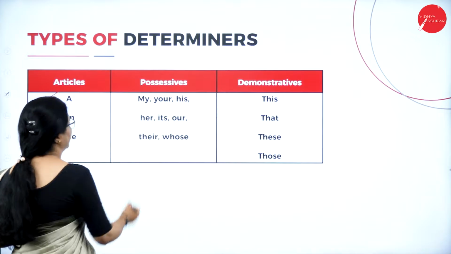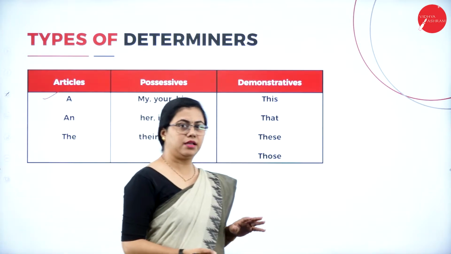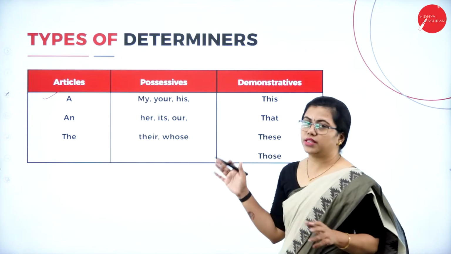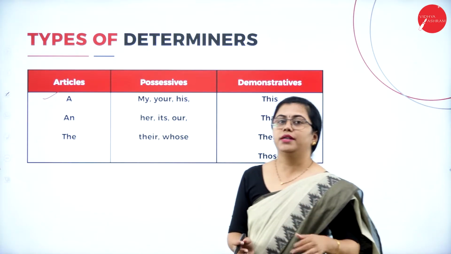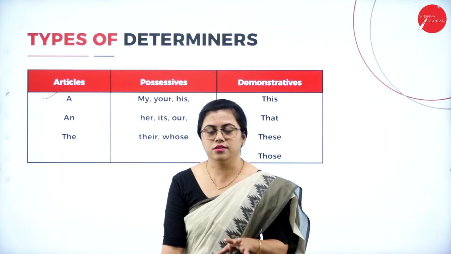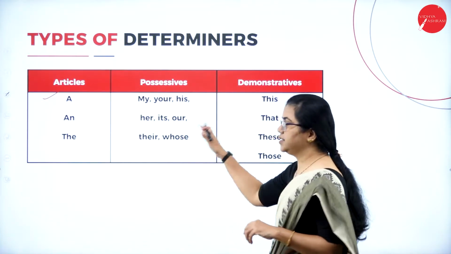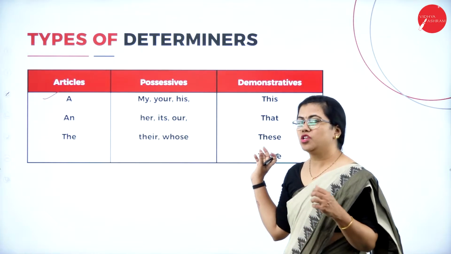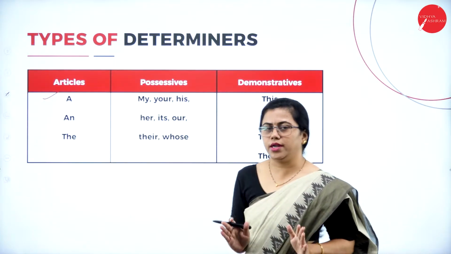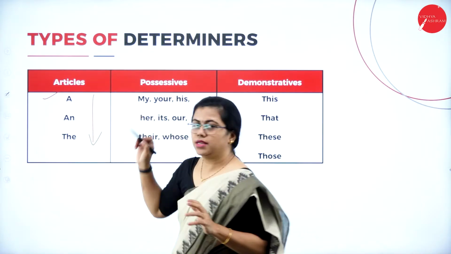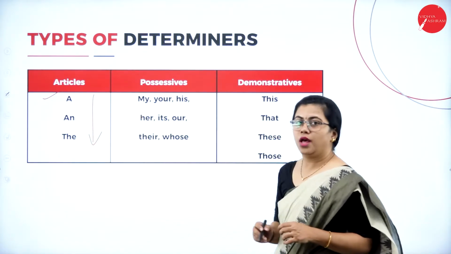articles. Articles are the most basic type of determiner that we are going to learn in English. The other determiners are also there, but not prescribed for your semester. So coming to articles, I'll just tell you what all these mean also, so that you will have some knowledge about what determiners are. Articles we are going to learn in today's session, however. So I'll just go on to possessives.